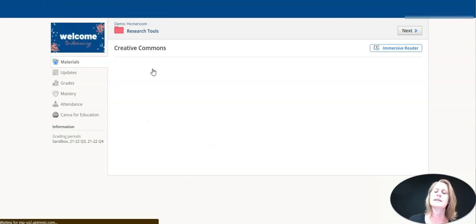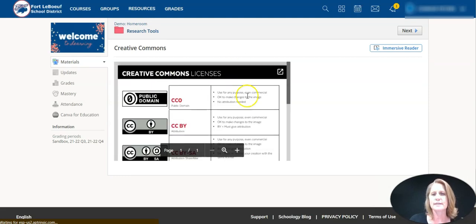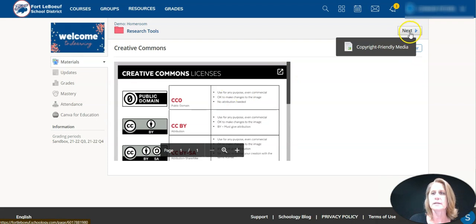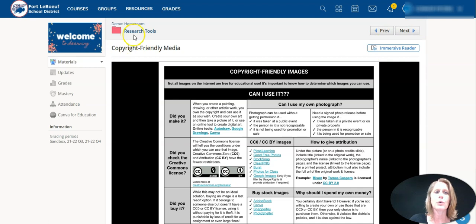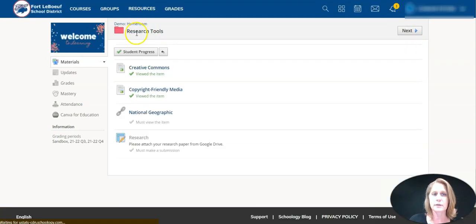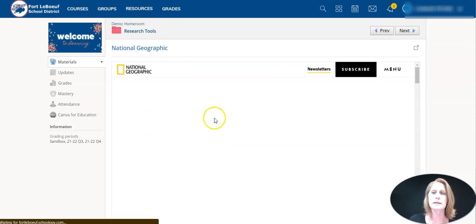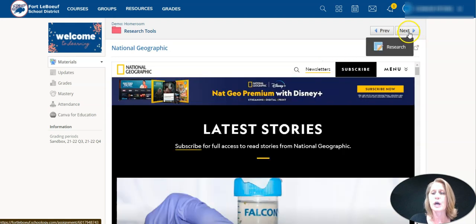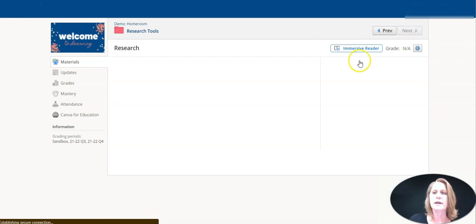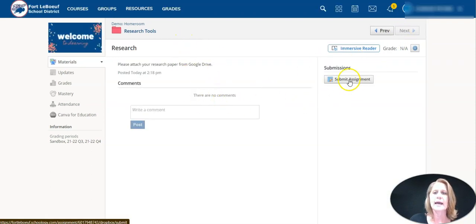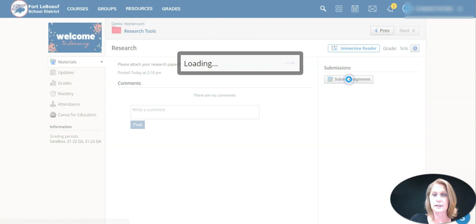So the student would click on and they would read through all the different activities here. Of course, they can still pop this out into its own window. They can use the next button to move on to the next item in the list, or they could go back to the folder itself and they can see, oh, you've already viewed that item and you've already viewed that one, so now this one is ready for me to go ahead and click on. I would complete my research, and of course I can pop that out into its own tab if I wanted to, but when I'm ready, I can go ahead and hit Next, and I can submit my assignment here.